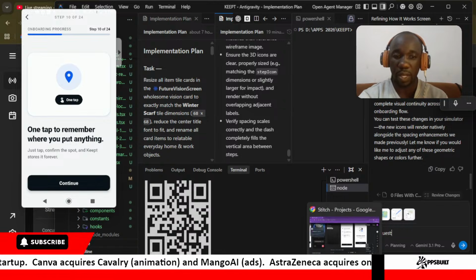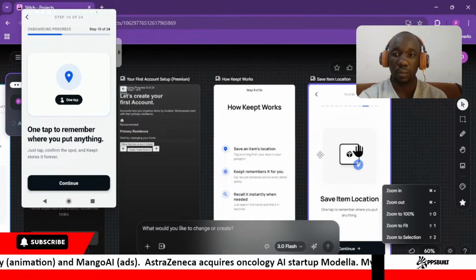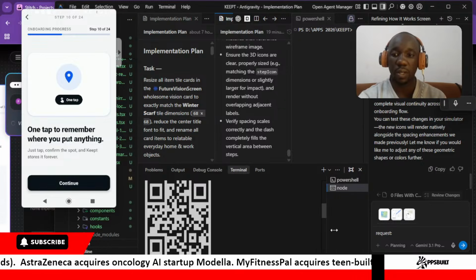So let's go back here. So this is the same item location screen.